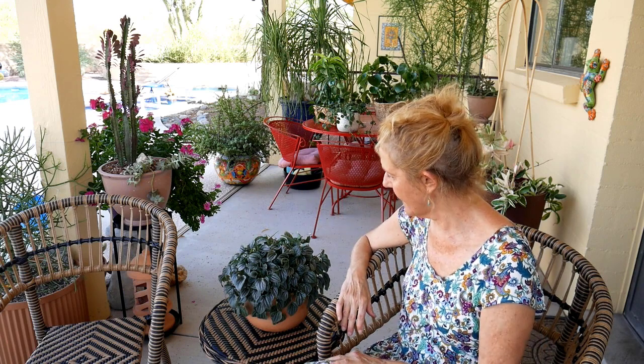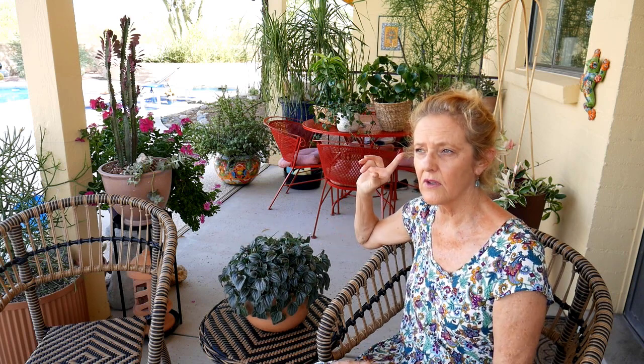This is really an easy care houseplant — I can't say enough good things about it. I have four over there and two other kinds of Peperomia still in the house, and they're all very easy care. Now I'm going to walk you over to the table and show you a few of the other Peperomias I have — all very easy to care for too.